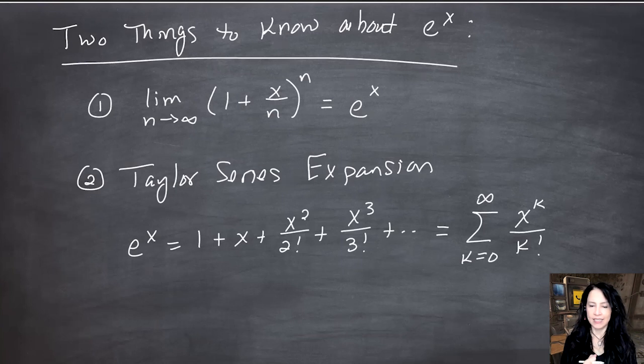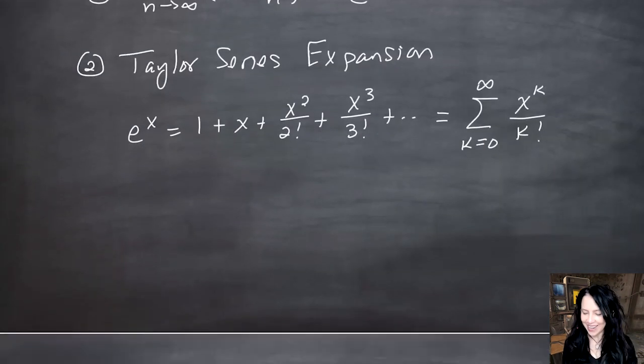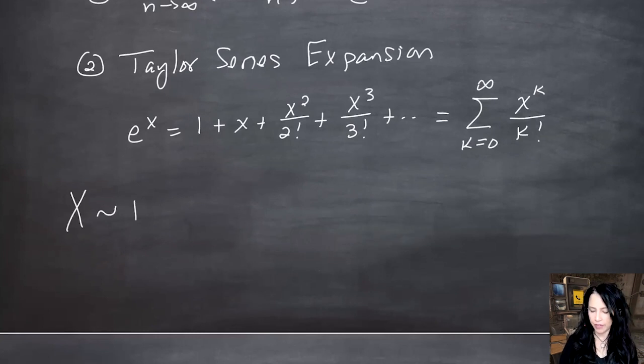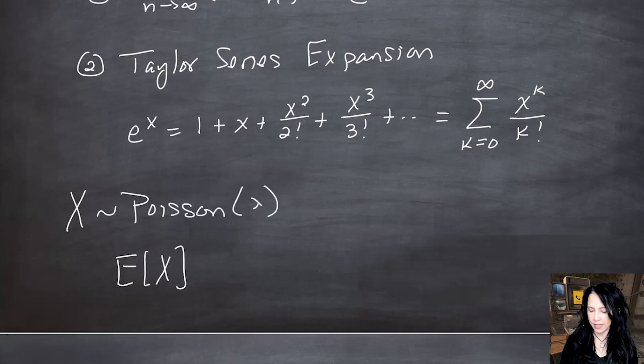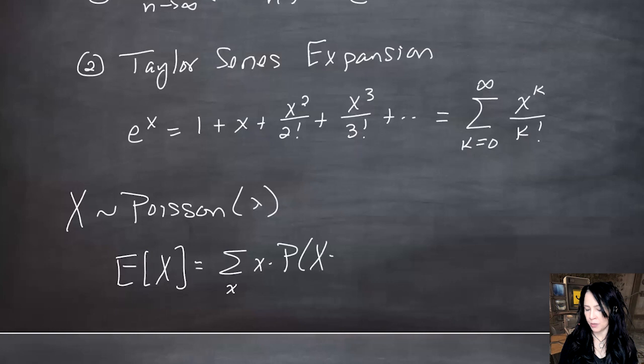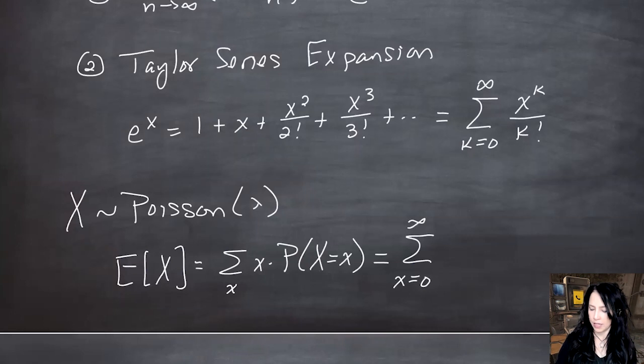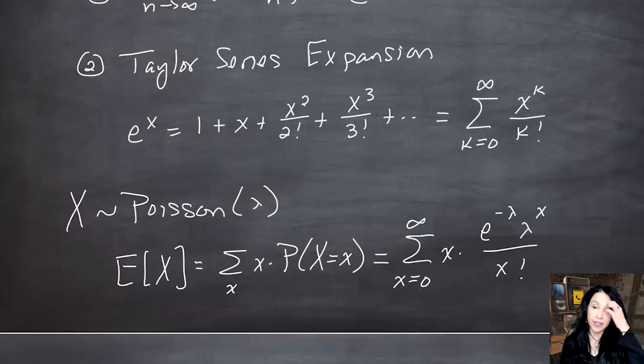All right, it is time. No, it's not. Before we define the Poisson process, I wanted to talk about the expected value. So if X has a Poisson distribution with parameter lambda, the expected value of X, this is discrete, so this should be a sum over x of x times the probability that X equals x. And this distribution runs over the specific x's from 0 to infinity, and the PMF is e to the minus lambda, lambda to the x over x factorial.